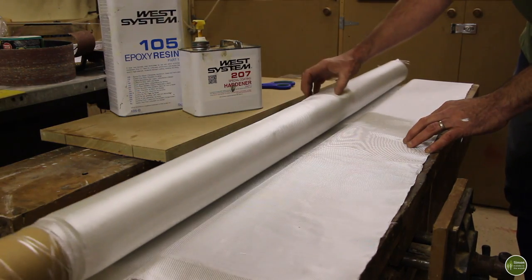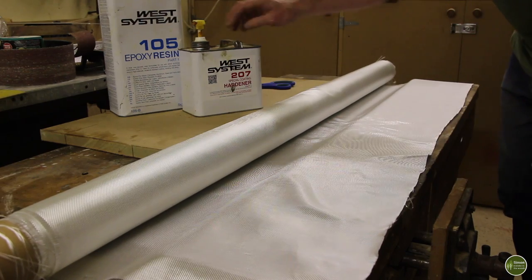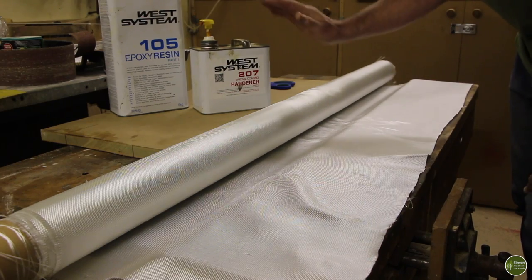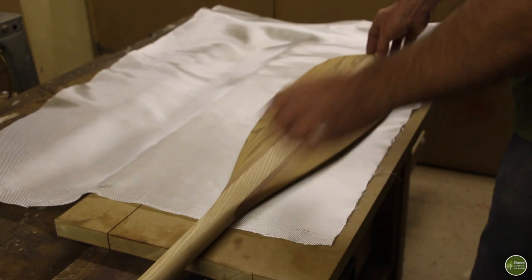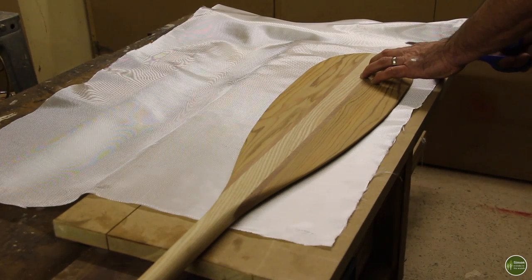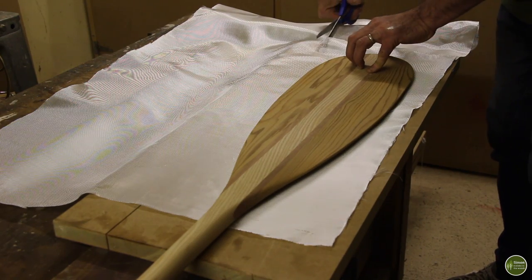This is the cloth I'm going to use. It's a 6 ounce woven fiberglass cloth. And I'm going to use West Systems 2-part epoxy resin. This stuff is excellent. It dries completely clear, so you see all the grain through, you see all the wood through, looks lovely. So I've got my cloth laid out here, and I'm just going to lay the paddle over and cut it out roughly. I want about an inch overhang.